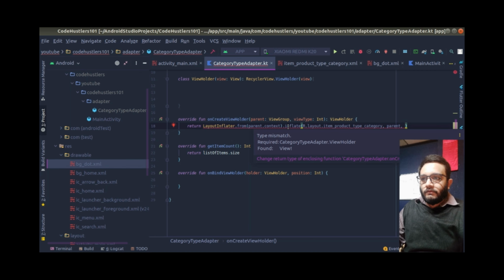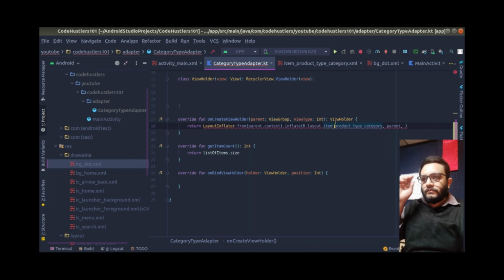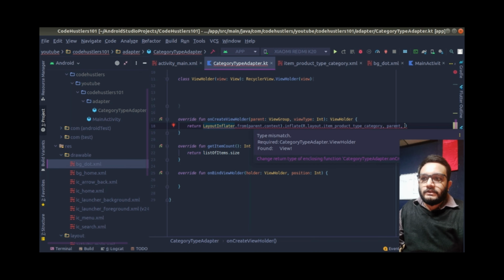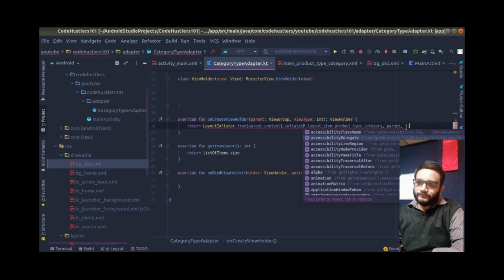Found view, required view holder. Okay, let me check. Required view holder. Found view, root view.